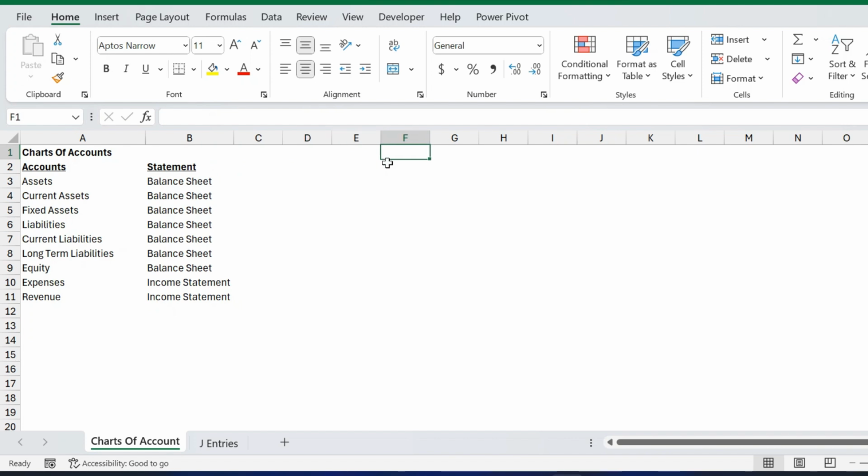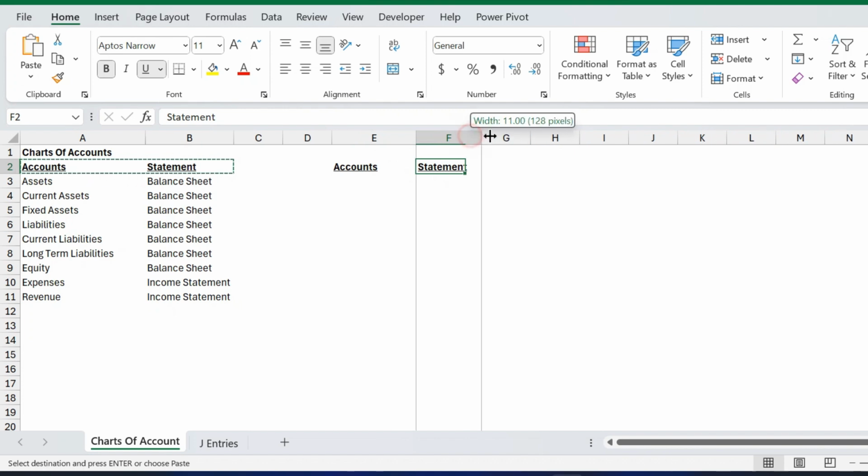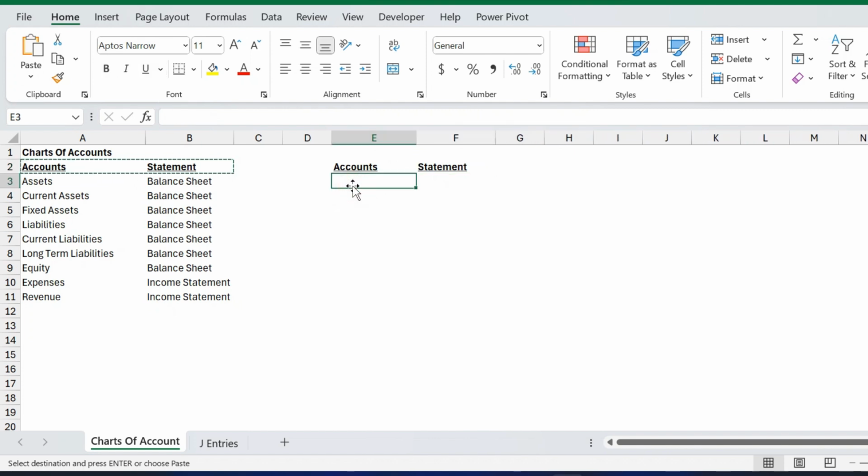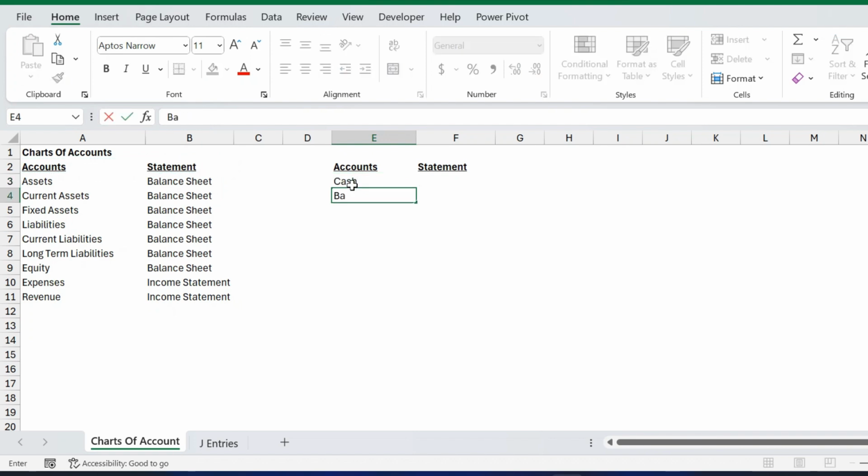So here we will create our accounts, like accounts related to our business. In every business, first of all, cash and bank accounts are a must. Cash, bank 1, bank 2.